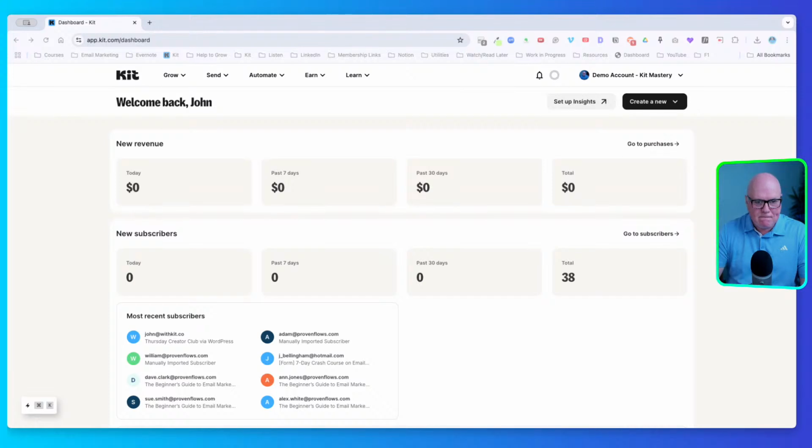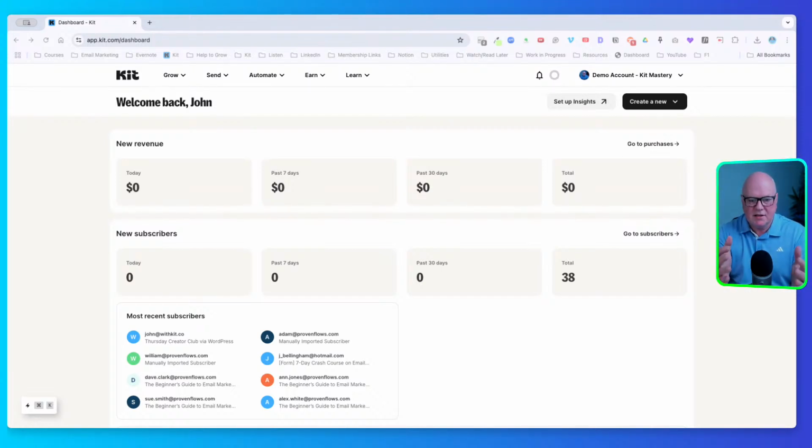I'm going to start off by, like I say, the most popular way of growing your list, which is to create a downloadable PDF. Now, if you've already got a lead magnet, which is what the downloadable PDF is, then that's great. You don't need to go and create another one. You can use the one you have. But for anyone who doesn't yet have a lead magnet, I'm going to show you how you can quickly and easily create one using Canva, which is a tool that I use.